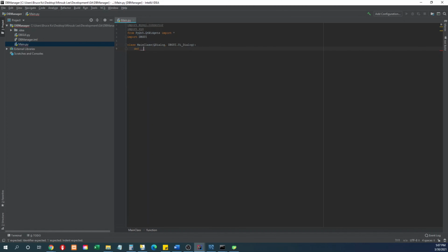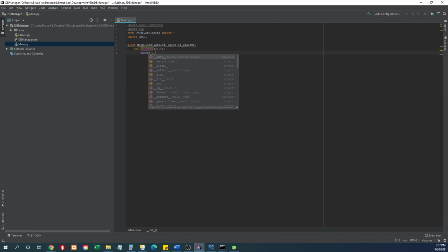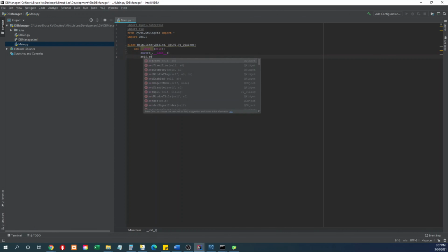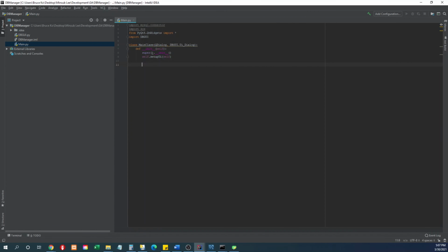Well, this part is the same that we always do when we initiate our GUI and create the actual Python file, the program in which we are going to implement the functions. So setup UI here.